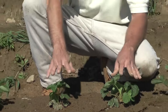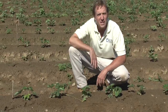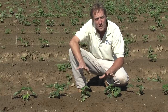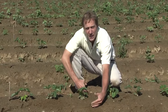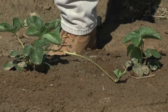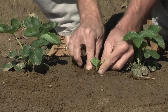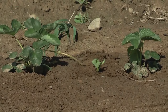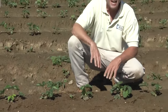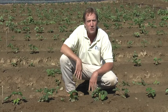The reason we pinch those off is because we want to encourage the plant to develop daughter plants or runners, and you can see the plant next to it is already starting to kick out its daughter plants. We don't want fruit in the first year — we want to tell the plant to concentrate on vegetative growth, because we're going to use these runners to fill all the spaces between the plants and the top of the bed. We want the final bed width to be about 18 inches to two feet wide. If they start slipping off to the edge, just hold them back in place with a clump of soil, a little rock, or old-fashioned hairpins — this will force them to root. We'll have a nice solid bed that will flower next spring and give us our fruit in June. So pinch those flowers in the first year, get those runners going, and we'll take a look a little later at some nice runner development and how to pin those in place.